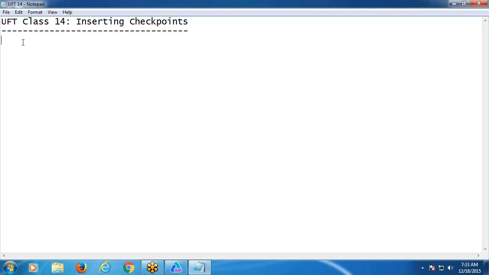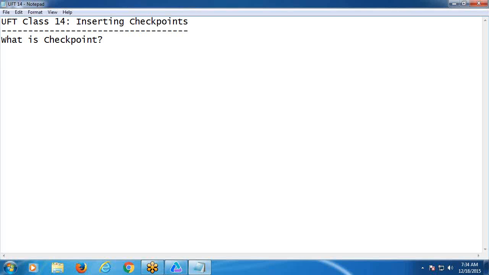Before types of checkpoints, first, what is a checkpoint? See, it is a verification point, takes expected result from the user, compares with the actual results during execution, and provides test result. Three results, don't confuse. Expected result from the user. User means tester. Tester provides expected result as per test requirement. Next, UFT compares with the actual results during execution and provides pass or fail like test result.